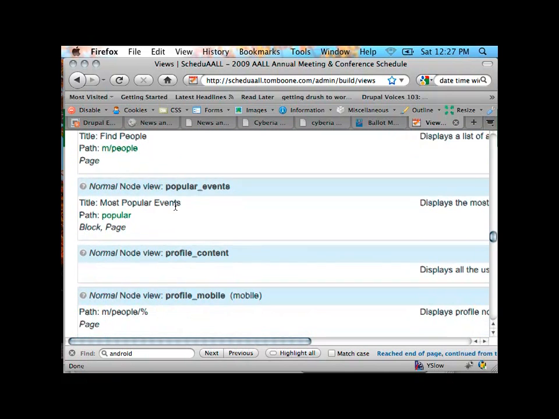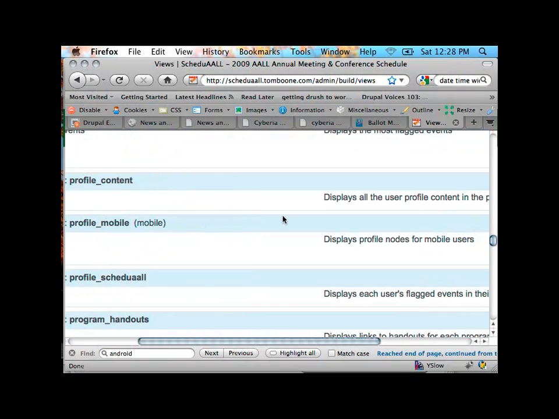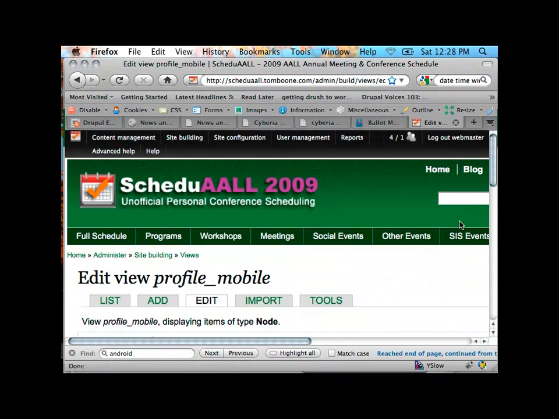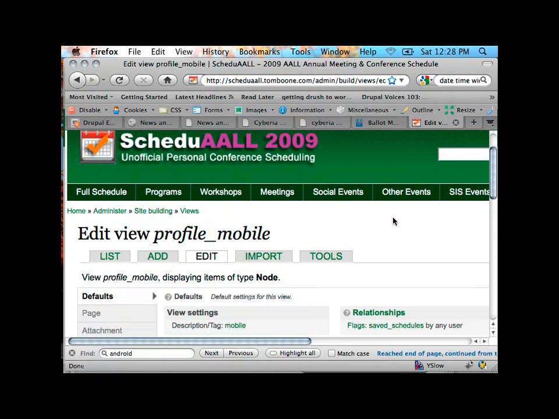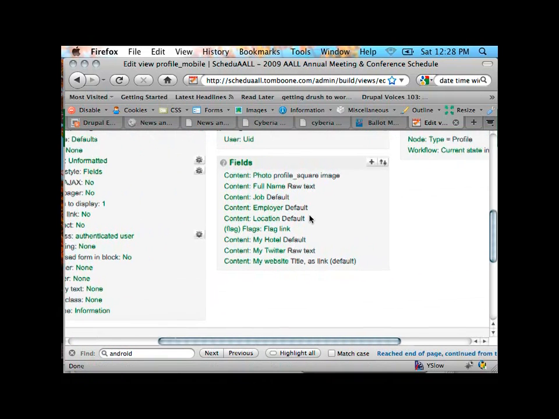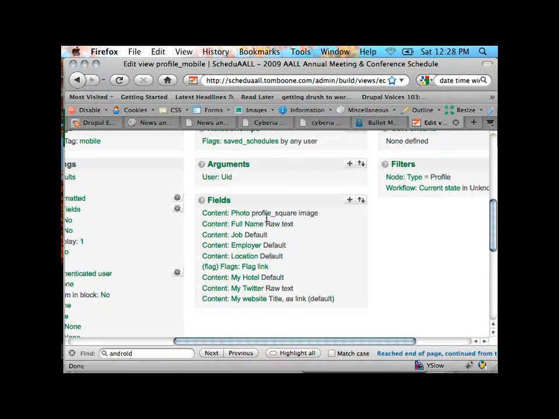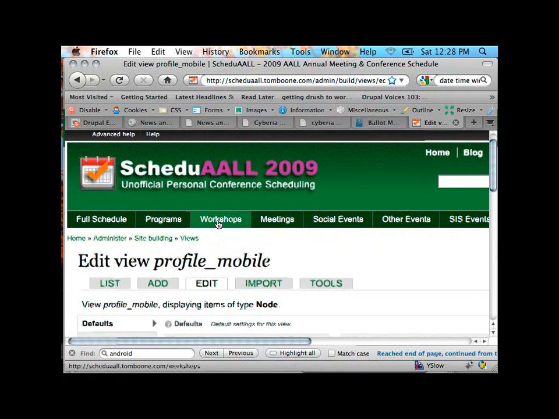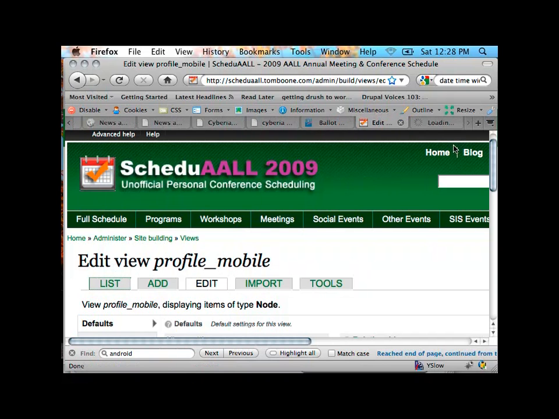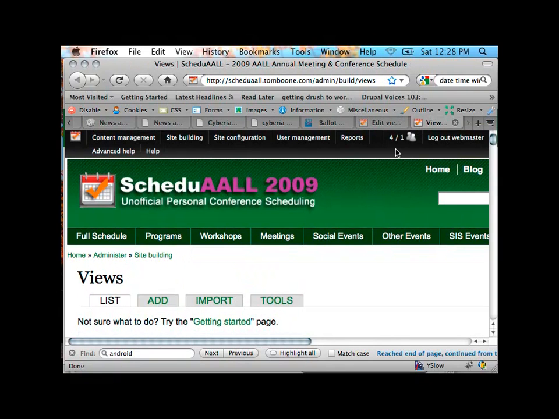Why not? Let's talk about one more way. You could also use Display Suite and create a new build mode. You could still stick to using the node row style in the view, but instead of using the regular full node build mode, you could use a build mode that you create, and through that you could select stuff like your images, descriptions, image cache, that sort of thing. So you can use Display Suite, and instead of using the full build mode, use a build mode to display the images that you want to display.